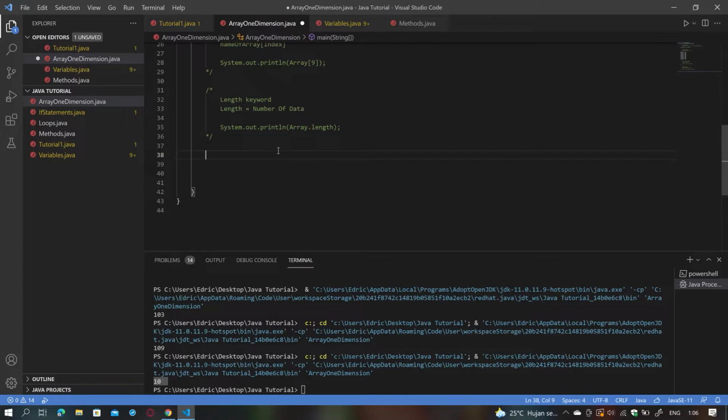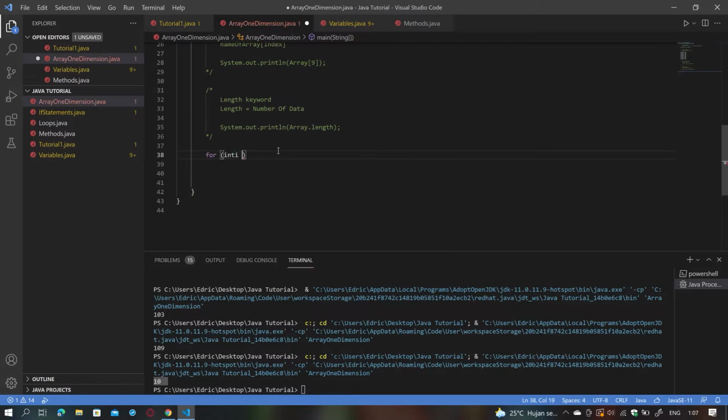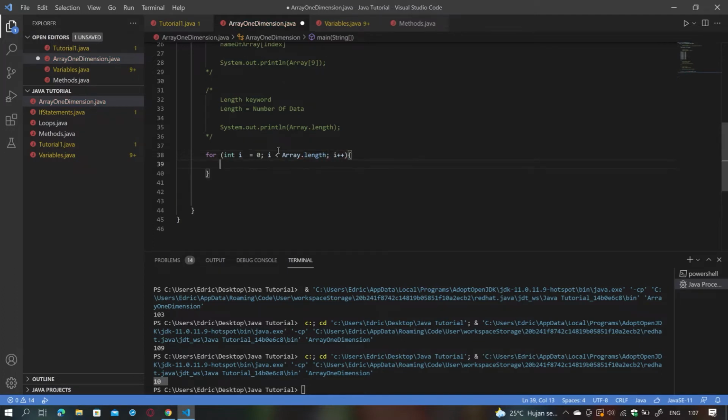But when you just want to print out the array and look at it as it is, you can use the built-in library. Okay, so anyway, we are going back to our programming, and I'm going to teach you how to print the whole array using the normal method. The way we can do that is by using a for loop. We type in for int i, because in a for loop we need to make a variable, and i will always be less than array.length. Remember that array.length tells us the number of data, and then add a semicolon at the end.